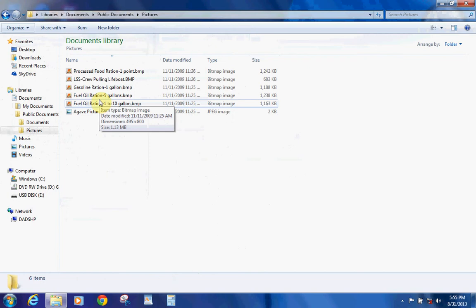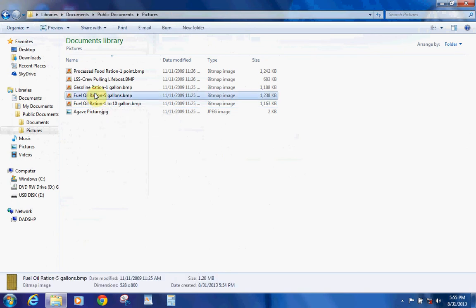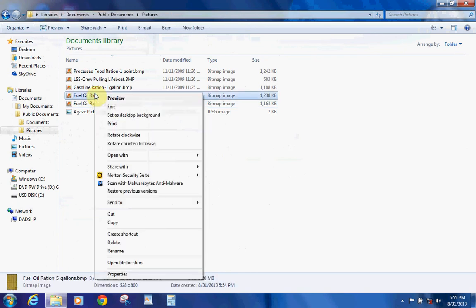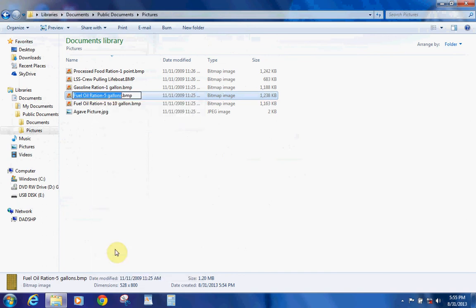All right. Now we can rename. Let's say we want to rename a file. Let's go over to here and rename this guy. Rename is very simple. We right-click and select Rename. You'll notice in Windows 7, one of the things I like is it realizes that you probably don't want to get rid of the file extension, so it only highlights the name part of the file. So I can call this one fuel ration.